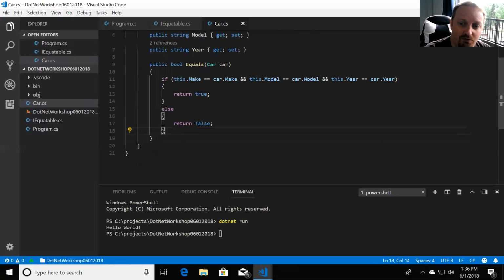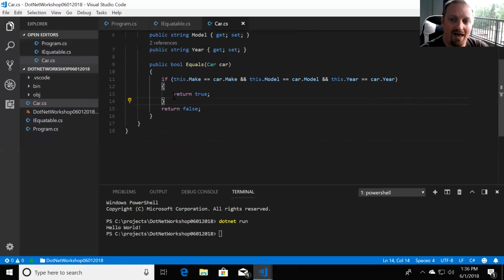So I could get rid of the else statement, and if you follow the logic behind that, essentially a return statement is going to return out of the function. So if all those three things are true, then we're going to return out of the function true. We're going to return the value of true, but because we're using the return keyword, we're exiting out of the function entirely, and therefore this line of code would never get run. However, if any of these conditions are false, then this is the code that will be run.